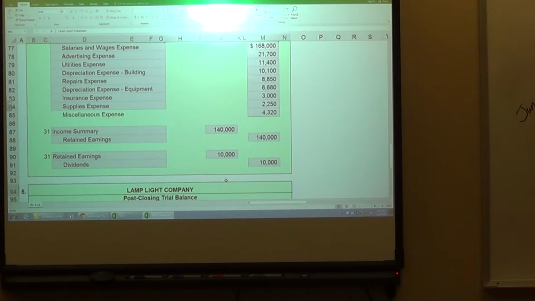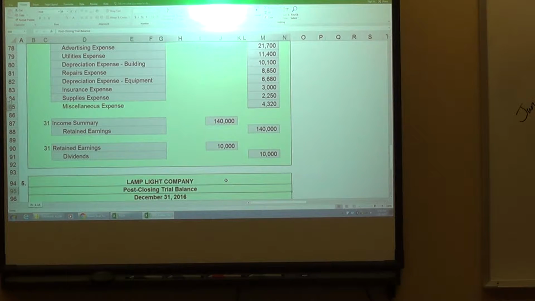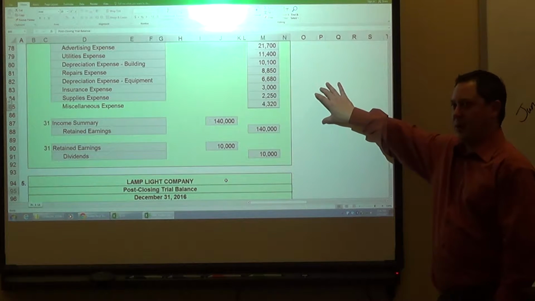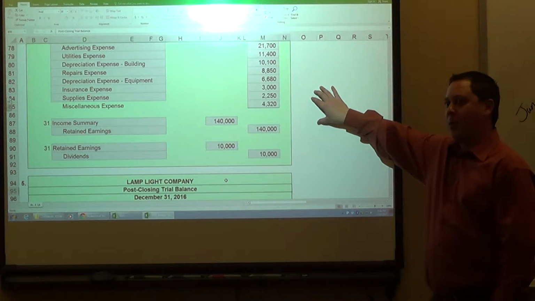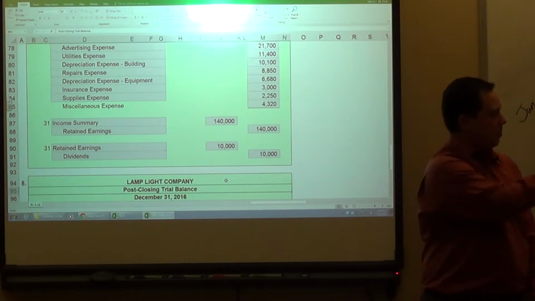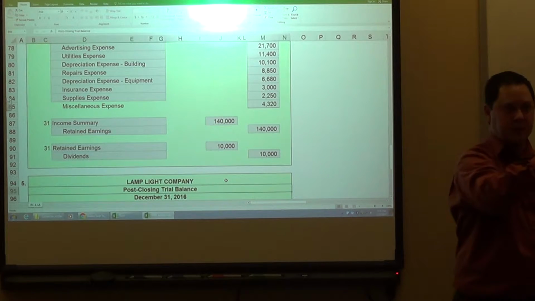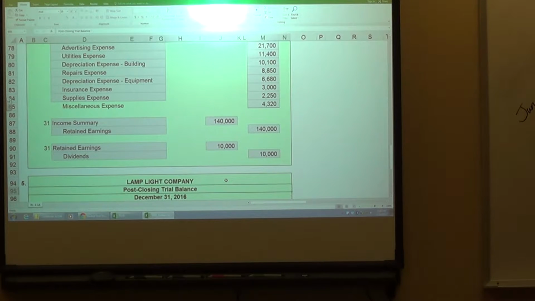All right, questions on that? I'm not going to do the post-closing trial balance to double check everything. Will this possibly be on the exam? In fact, this shouldn't be on there either, when I looked at it. When I'm going over our problems, they're pretty similar to what you may see. All those problems we've gone over, and it's tape two, so you guys have missed that, so you have a good idea of the problems.